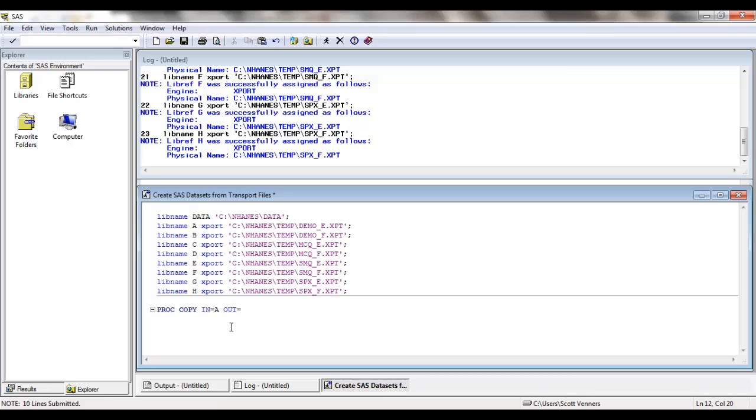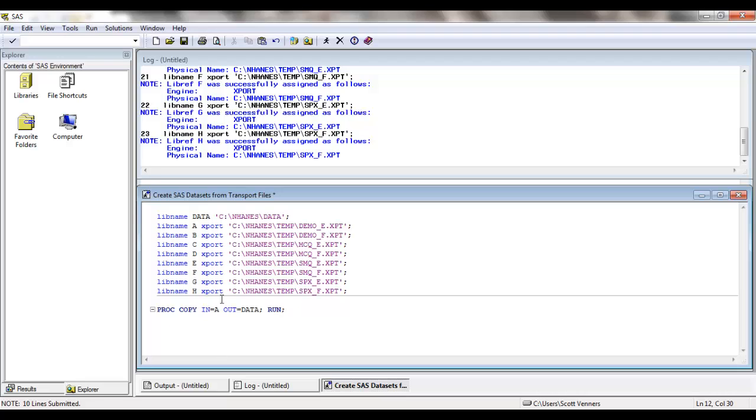Here we just have to give it a folder name, and we want to put all of these into the data folder. So we're just going to use the label that we created up here in the libname statement, out equals data, and SAS will take this demo.e export file, convert it into a SAS file, and place it into this folder. Now we need to end this with a semicolon, and then we also need to add one statement here, which is run. This tells SAS, okay, we're done telling you what to do. Go ahead and run this line of code.